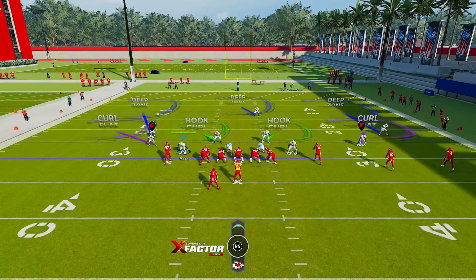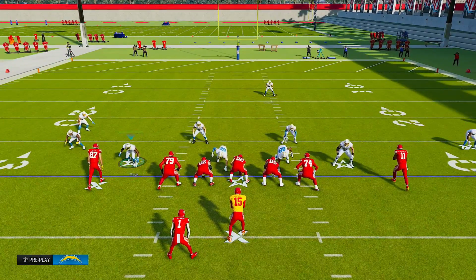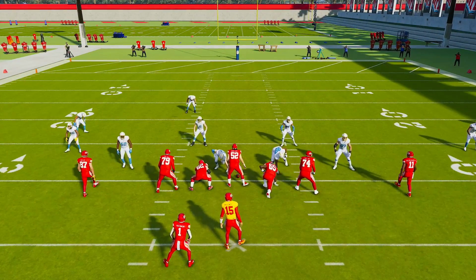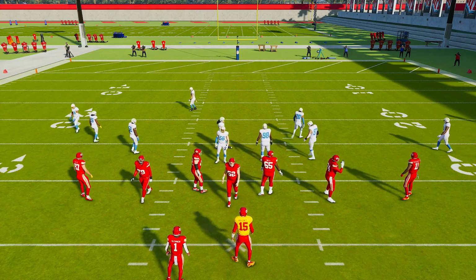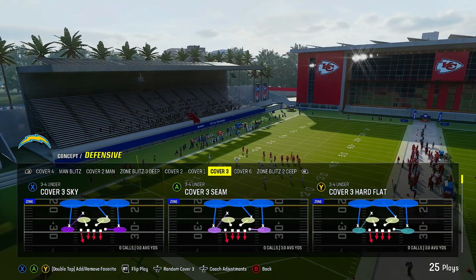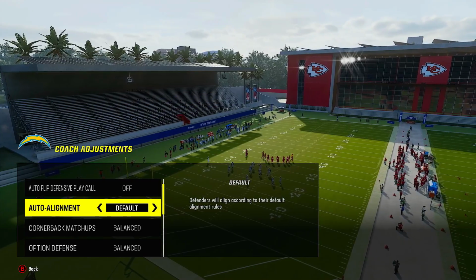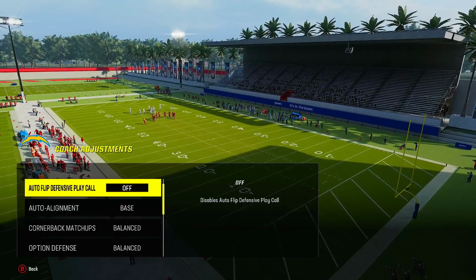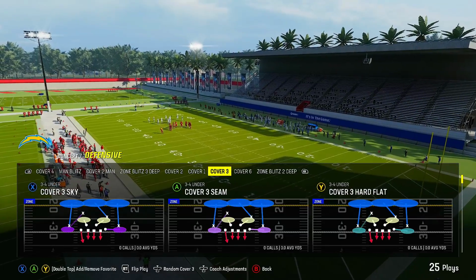Now verticals is going to be something good. This guy actually aligns still properly, but what's going to happen sometimes is your cover 3 is going to be, actually, you know what it is, right? Let me show you guys. This is another coaching adjustment that you have to pay attention to. A lot of people that are better at the game, that have experience, they'll set this to base and they'll turn auto flip off. This is what I do because I already know how it works.